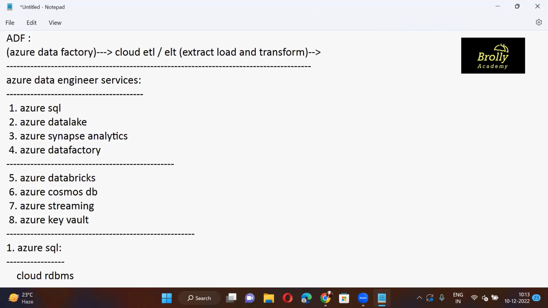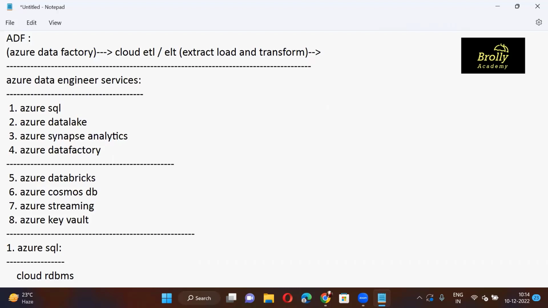But the difference is that Oracle and SQL Server kind of databases are on-premise databases. On-premise means you have to set up your own hardware server. On top of that server, you have to install your operating system, then application servers, and then databases. Then finally, you run your database. So physical infrastructure is one point, and also maintenance cost. You will have to maintain different database administrators, hardware administrators, network administrators, like that.